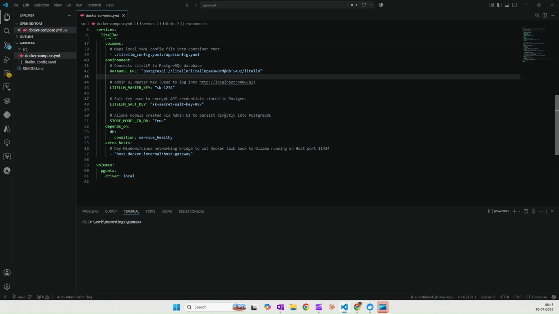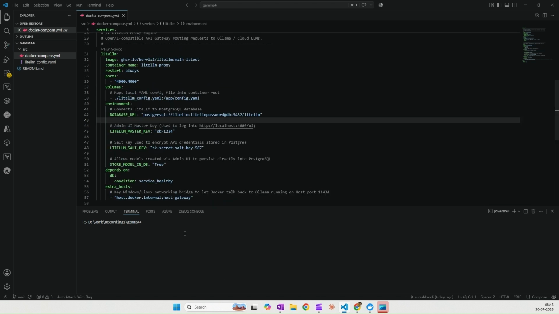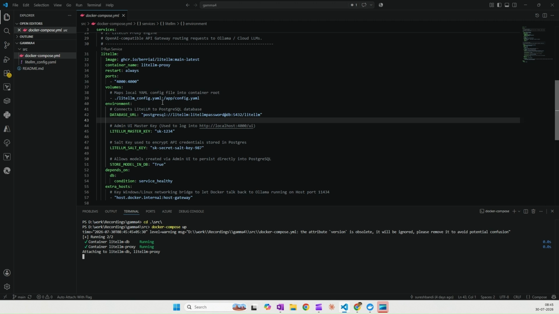So yeah, here is LiteLLM. Let's start this. Let's go to the source folder, SRC, and run Docker Compose. It will start two things: one is the database and the second is the LLM gateway.